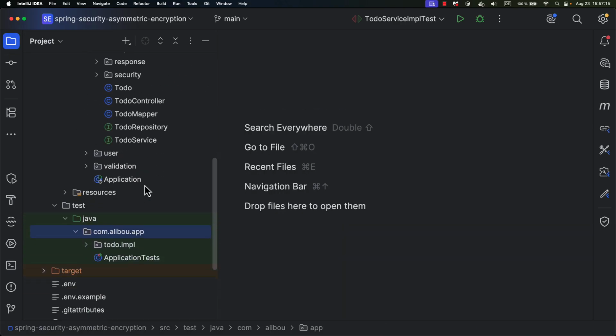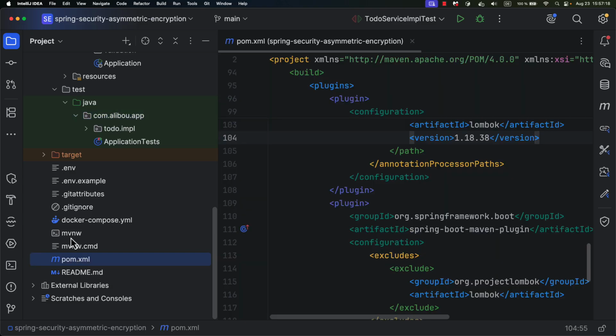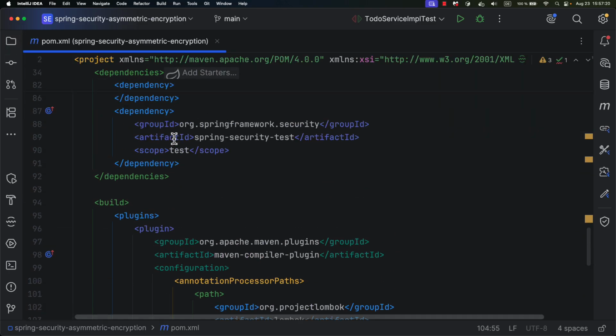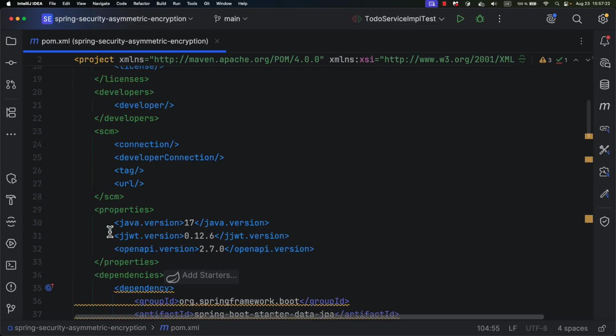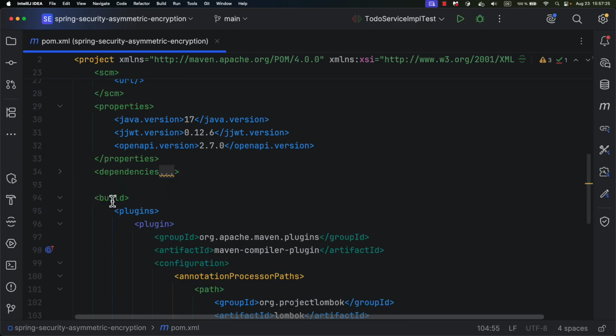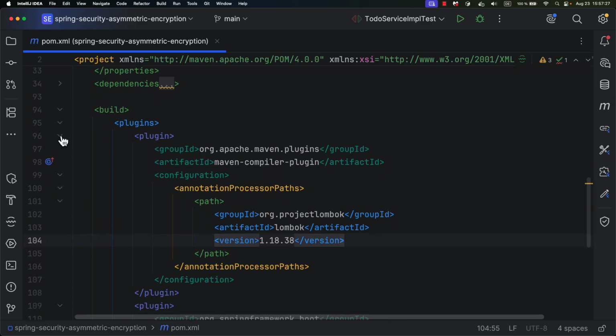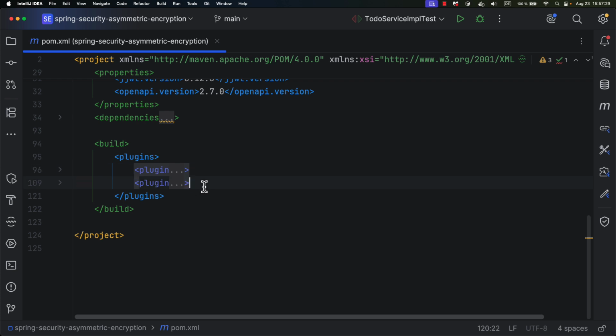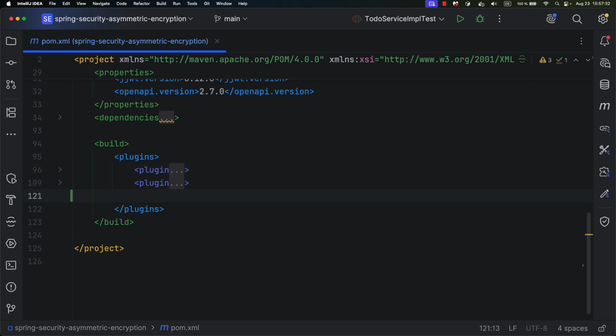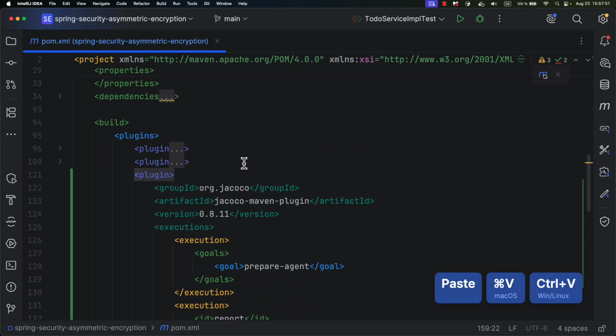The first thing, we need to go and open our pom.xml file, and let me try to collapse almost everything. I can collapse dependencies, the first plugin, the second one. So JaCoCo is a Maven plugin that we can install. I already have the configuration, so I will not waste your time writing all the lines. I will just paste it and explain it line by line. All right, so here we have our plugin.